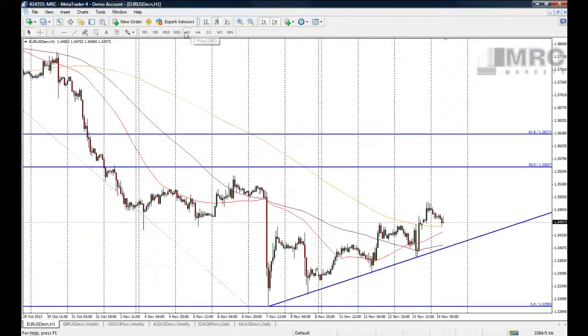That's of course if it does reach, because at the minute it is looking a little bit heavy on this 1 hour. It's all about this trendline support really. If it holds, then I won't be surprised to see a rotation high to that 50%. And if it breaks down, breaks below, then I'll expect to see these lows at 1.3295s to get taken out.